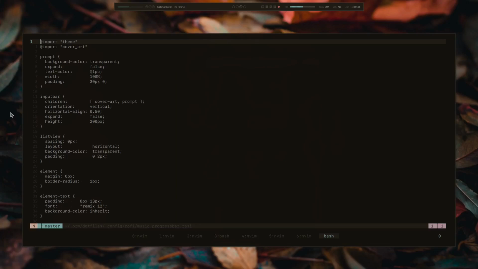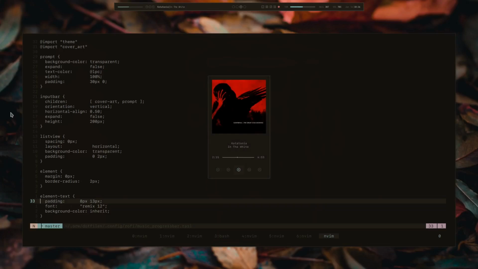So this should be quite simple to change, not too many things. Yeah, so I want to, yeah, element text. I want to get rid of the padding because as you can see here, each item has padding around its icon, which I don't need for the progress bar.